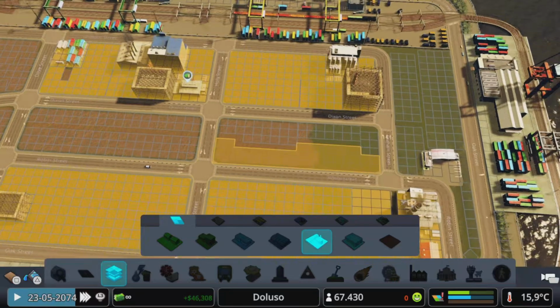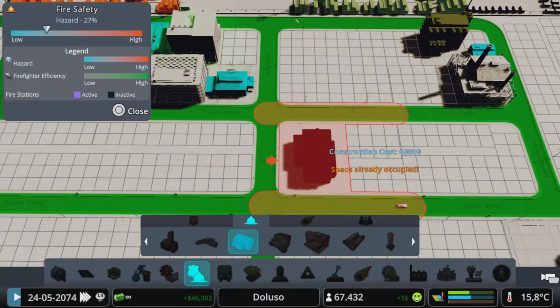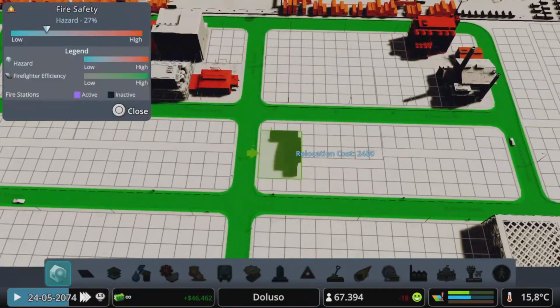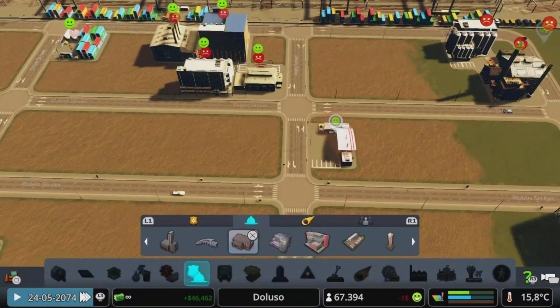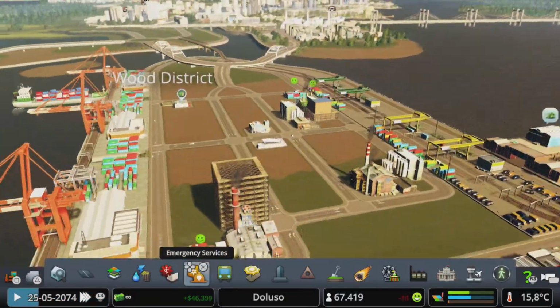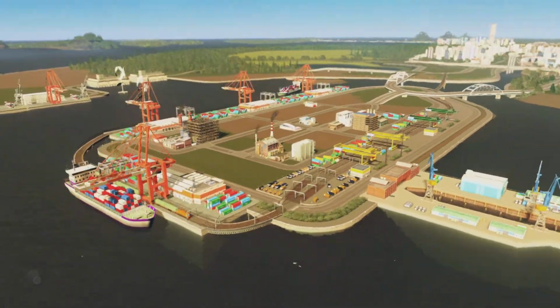No, I don't want to have any over here, I think. We could even have services on this side. I'm stupid, actually. We are just gonna have the services on the main road, I guess. So police station, right there. I think that's everything we need, to be honest. And this is gonna look fantastic.